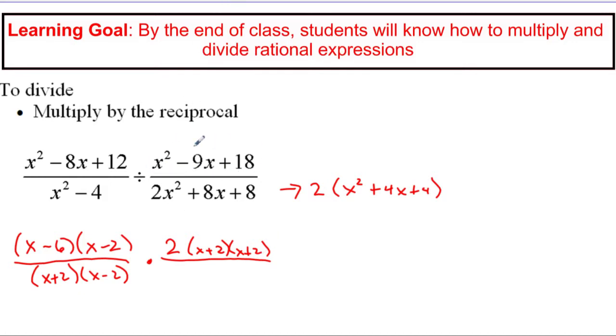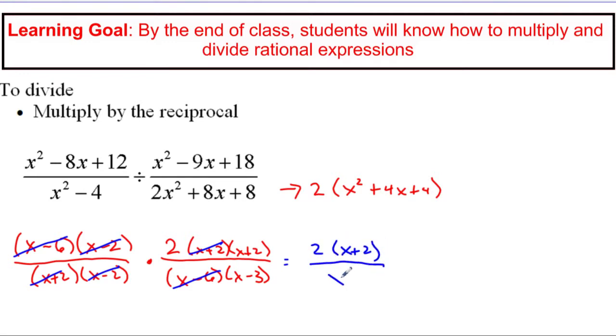And then I can take the numerator, which is x squared minus 9x plus 18, and remember that factors into x minus 6 and x minus 3, and that was the numerator. I've switched it now, it's the denominator. From here on out, it's just a multiplication problem. I'm going to cancel what cancels, x minus 6 and x minus 6. I have an x minus 2 and an x minus 2. I have an x plus 2 and an x plus 2. And it looks like I'm done. So I'm going to gather up everything that's left over. 2 and x plus 2 are stuck on the top. We did not cancel those. Okay, and I have an x minus 3 on the bottom.